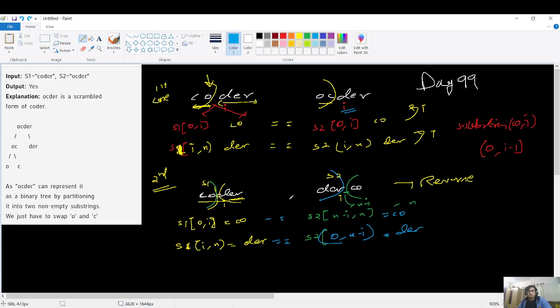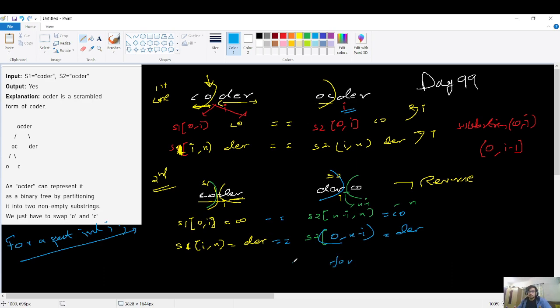So okay, what can I do? When I started the dry run, I said for a particular index I, and I showed you in such a manner that I was always giving an answer in these two cases, right? But there will be a situation where I will not give an answer. Suppose I have placed the I somewhere here, then you would not get an answer. It will be COD and then ER, and you can see that this is OCD. The alphabets themselves are not matching, then how can you swap it and get to an answer?